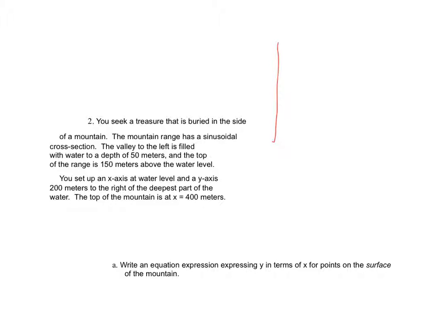So it looks something like this. The graph went, we had a minimum here and then a maximum here. This distance from here to here, recall, if you look at it, was only 600. That is only half of your period, so be very careful with that. You need to have your full period on your cosine graph.